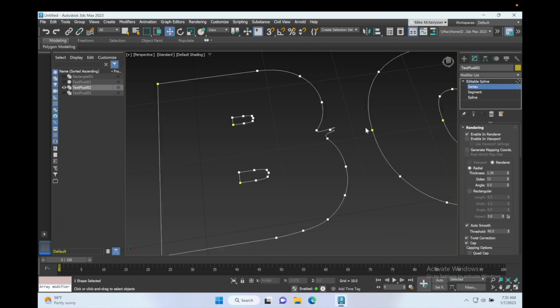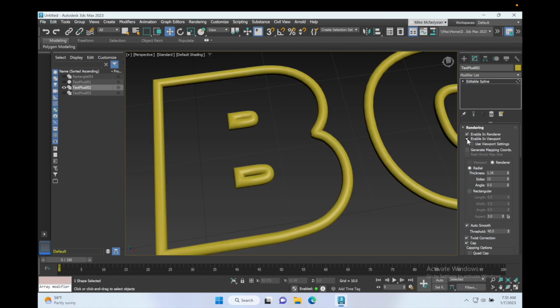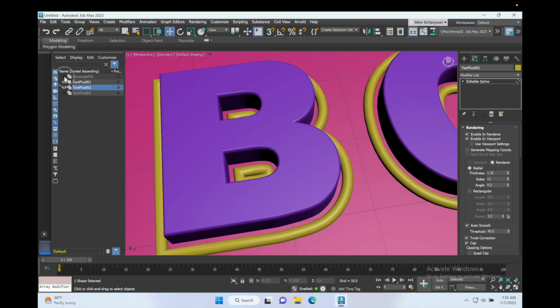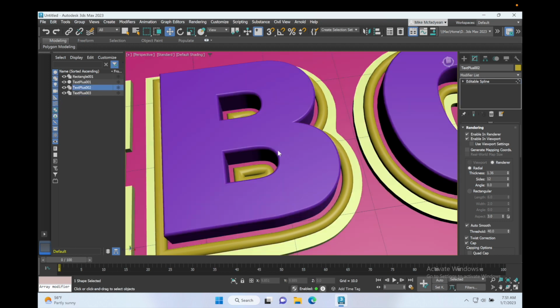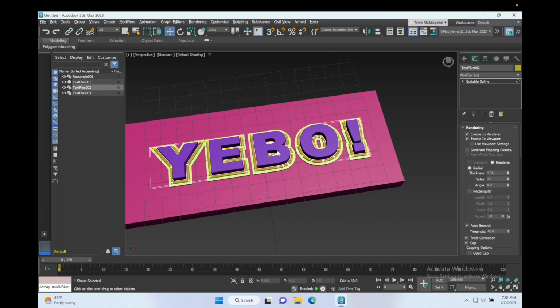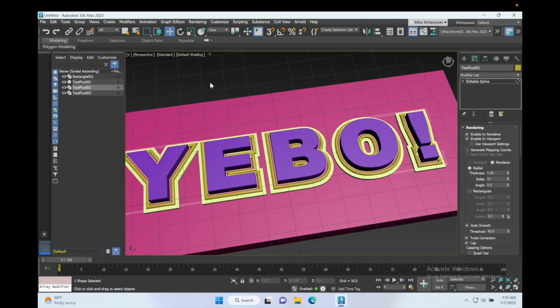Okay, there's a few vertices here that are giving me a problem. Okay, that should sort it out. Okay. Alright, so that's working with TextPlus and with a few modifiers to get an interesting typographic result.